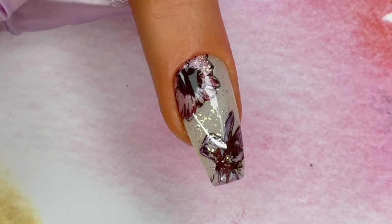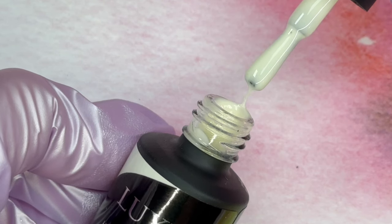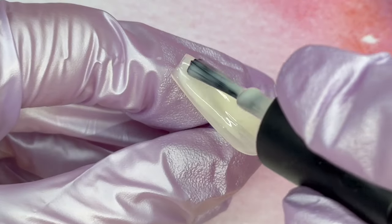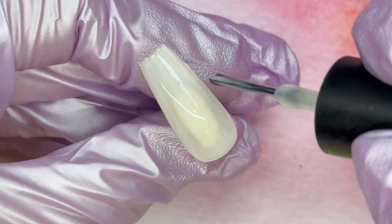The first look that we're going to start with is this metallic watercolor floral. We're going to take that linen color which you guys are going to see a few times in this video. We're going to do two thin coats of this and I love that it's like a milky see-through type of color but it's like a creamy beige type of color. I really really like this shade.